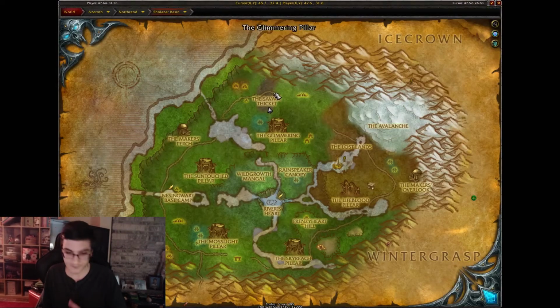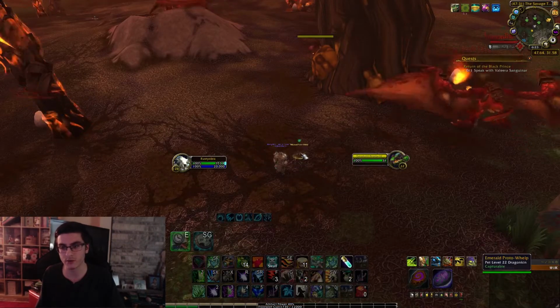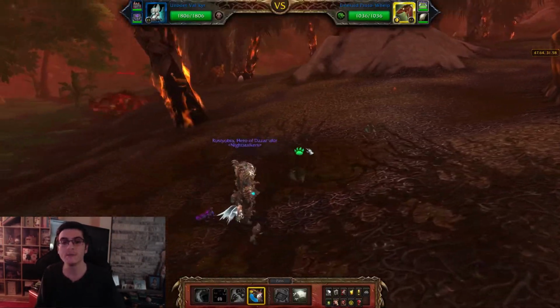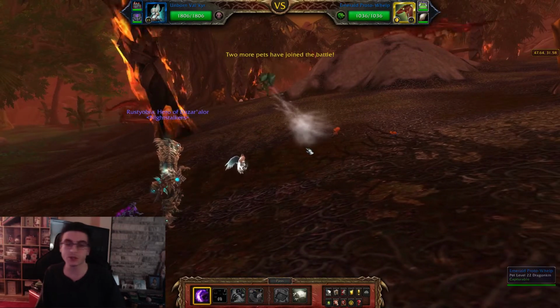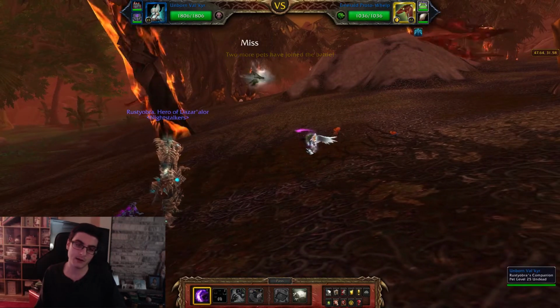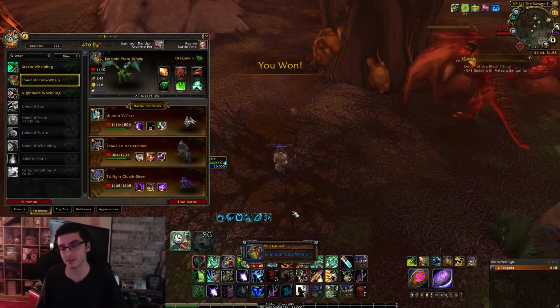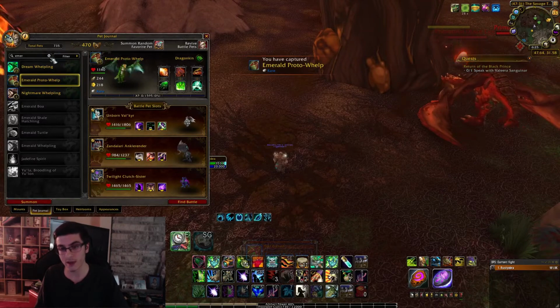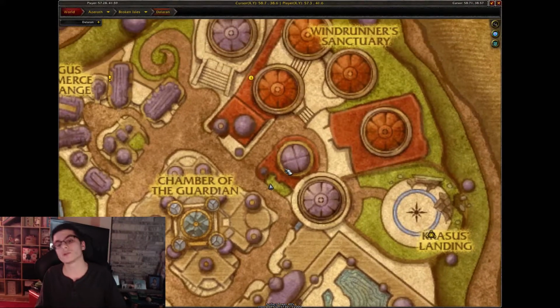Now for the Proto-Whelp, head to the northern part of Sholazar Basin in Northrend, essentially where all the Proto-Drakes are. Basically the whole area is on fire. These Emerald Proto-Whelps basically fly around the area, just like the Unborn Valkyr. Go ahead and pet battle it and just capture it. Now again, reminder guys, the only pet that can't be bought off the auction house is the Unborn Valkyr. The other 2 can. Now, these pets need to be level 25, and they also need to be rare quality.